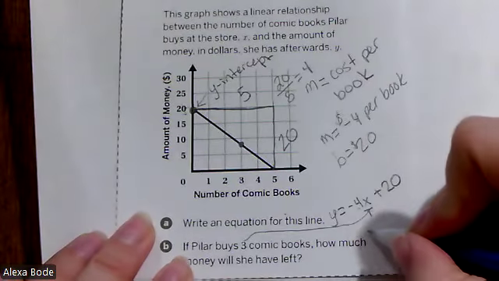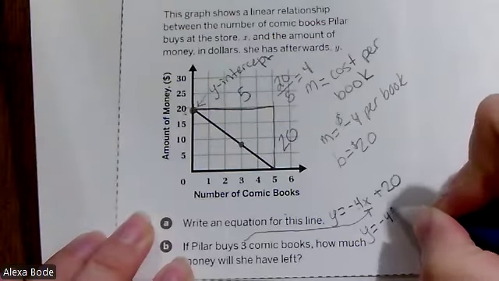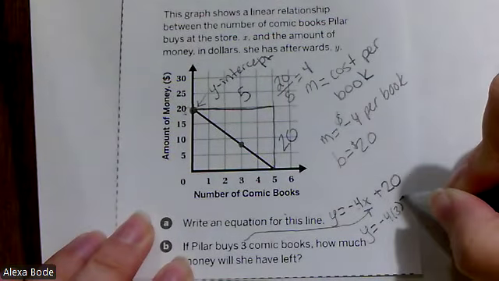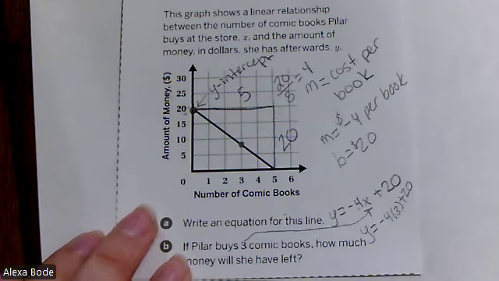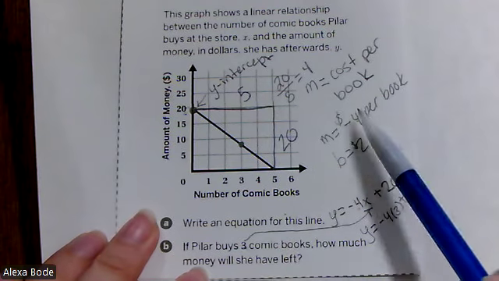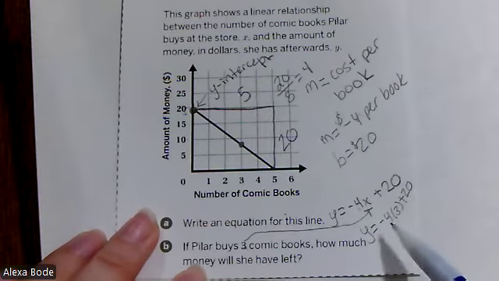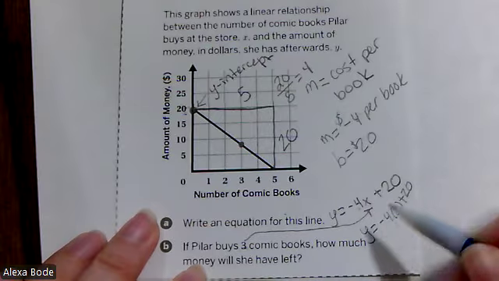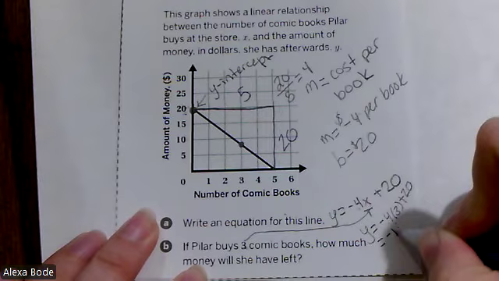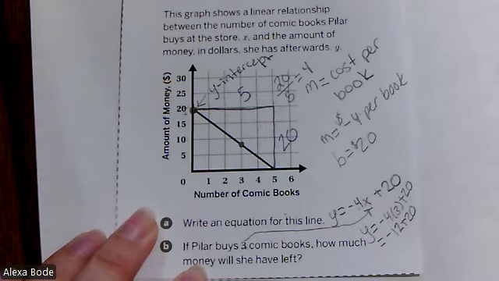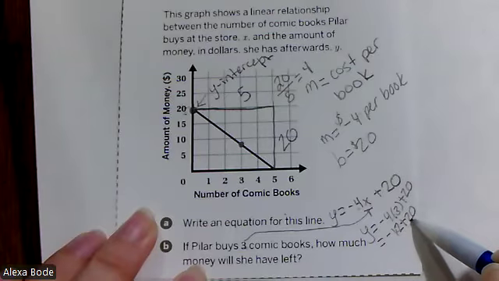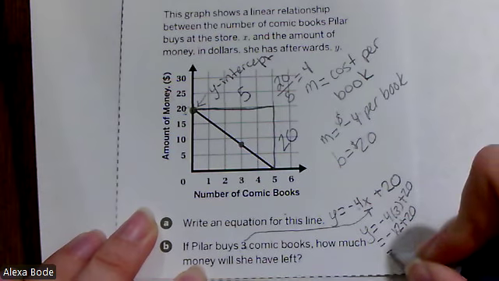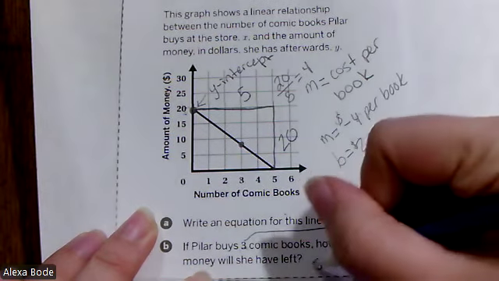So I can figure out how much it would cost per comic book for 3 comic books and take that amount away from her starting amount. So I can either just think 3 comic books at $4 a book and then subtract that from the original, or just replace it in the equation. So I put 3 comic books in for X. -4 times 3 is -12 plus 20. This is that same idea as it cost her $12 for those 3 books. So I want to subtract the $12 from her starting amount of money. -12 plus 20 is 8. So she will have $8 left.